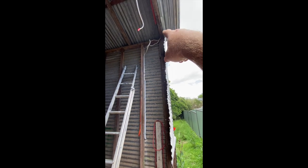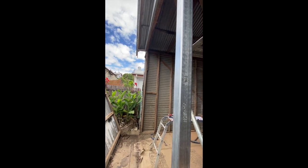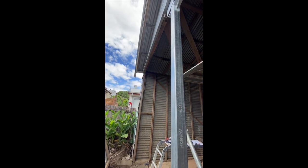This front corner section we're putting a triple stud through here and up there, we'll run the beam across, bolt in there and then the same on that side to a triple stud there. These are hardwood studs, they're 100 by 50s. They're pretty strong — that'll take that beam over the windows.